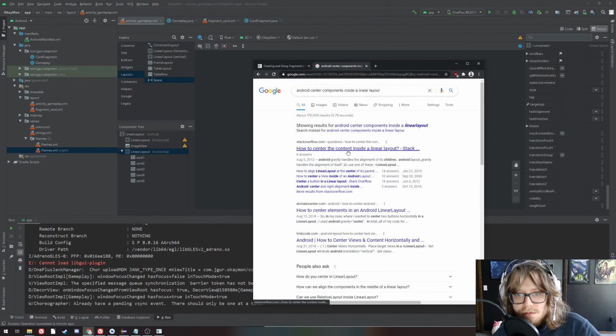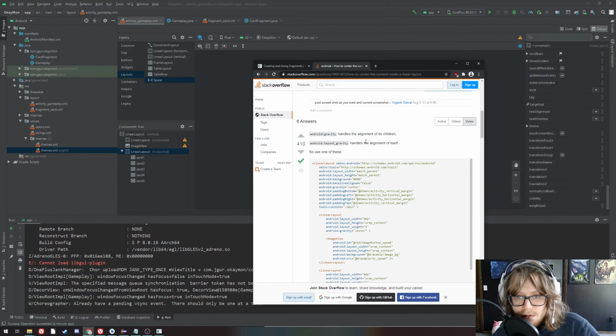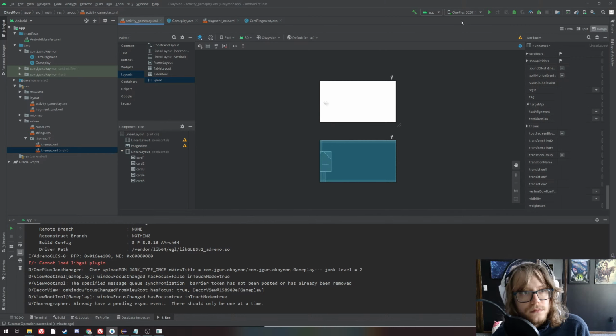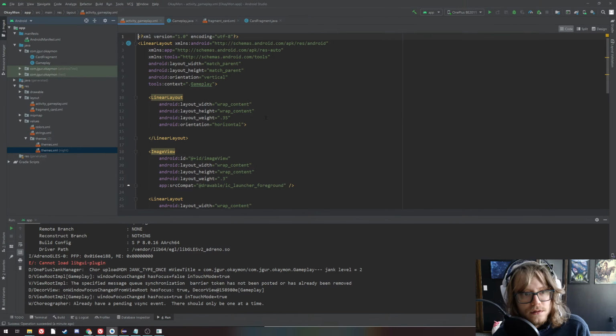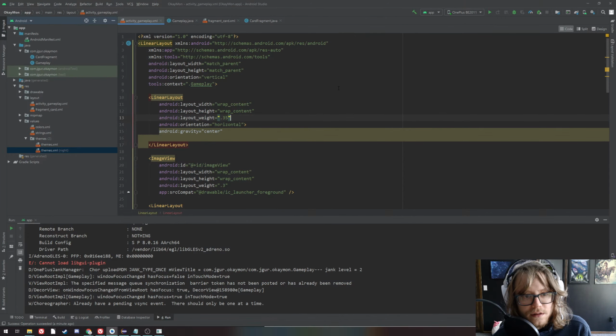Center components inside a linear layout. Gravity handles the alignment of its children. Gravity center. Let's try it out. That is correct as far as I remember, but I think there's more to it than that. I think you need to set the gravity of all the children too, but we'll see.